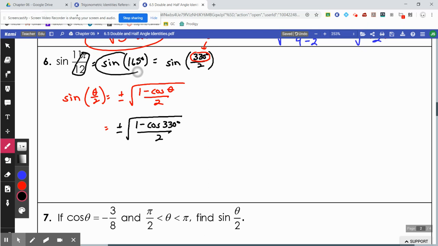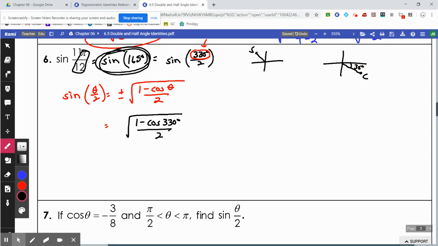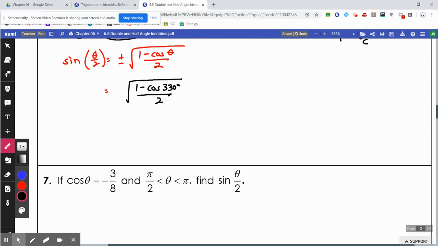Now you are finding the sine of 165 is what you're actually doing here. 165 is a second quadrant angle, somewhere right in here. All students take calculus. So therefore sine, which is what we're looking for, sine will be positive. So therefore our answer is going to be the positive square root. The next thing we need is, in our formula, we have to find the cosine of 330. All students take calculus. 330 is somewhere down here, so therefore cosine will be positive. Our reference angle for 330 is 30. That's how far it is from the x-axis.